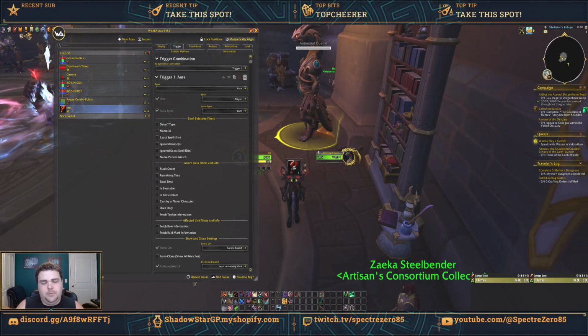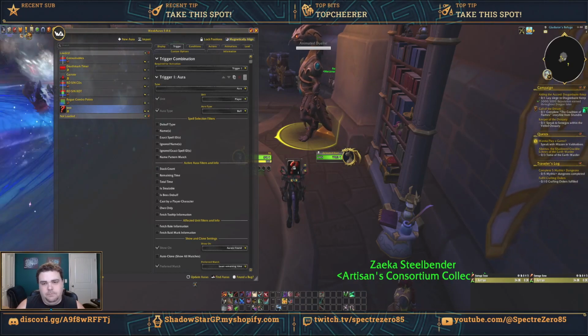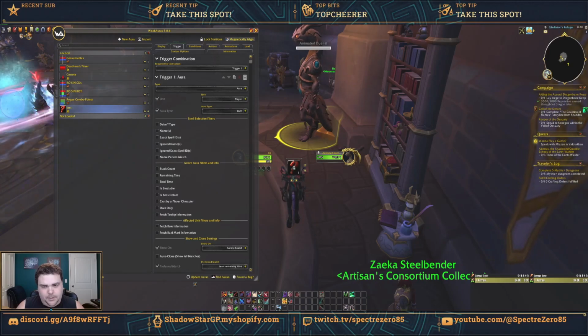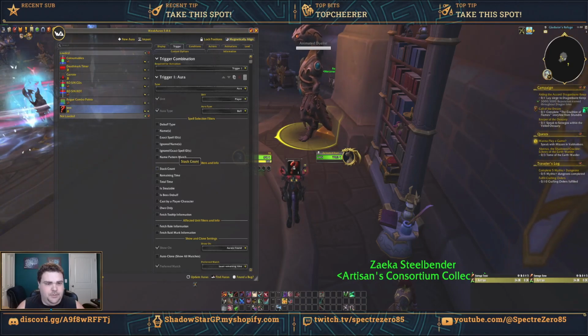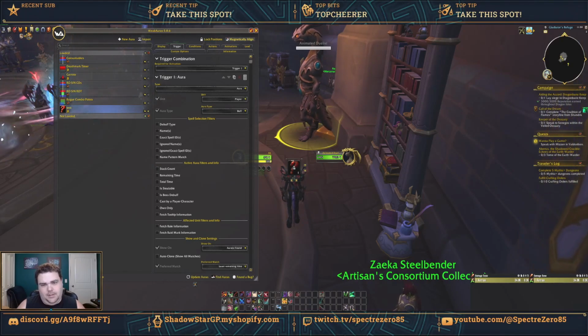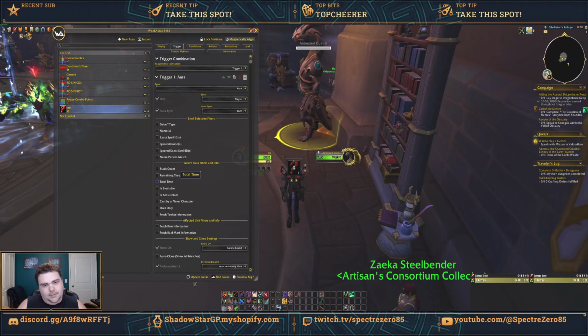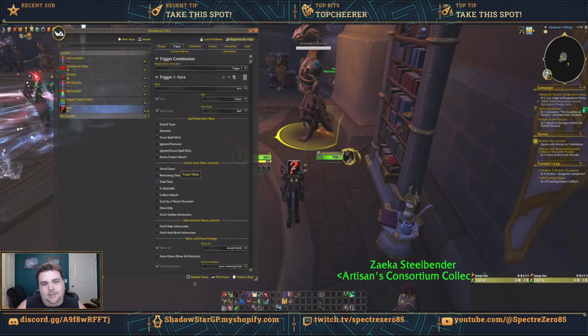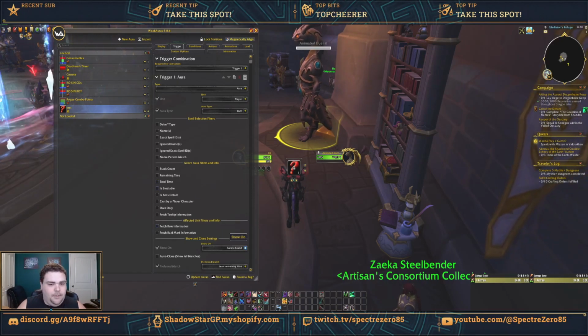That's how I track Maelstrom Weapon on my Shaman. So any buff or debuff you get that has that little number icon that goes up and stacks, you can use this to track that as well. So I can see when I have 5 Maelstrom Weapon stacks, which allows me to cast Lightning Bolt, or even up to 10, which is the max. So I know that I definitely need to cast something so I don't waste more stacks.